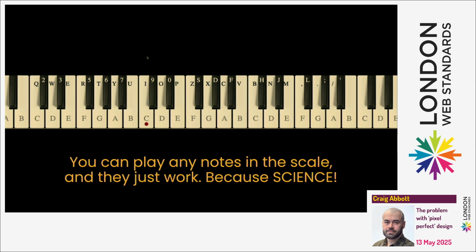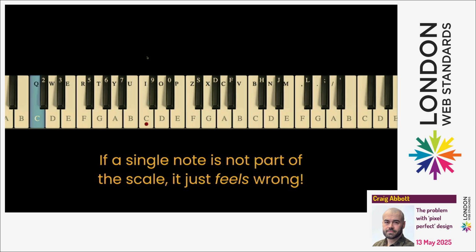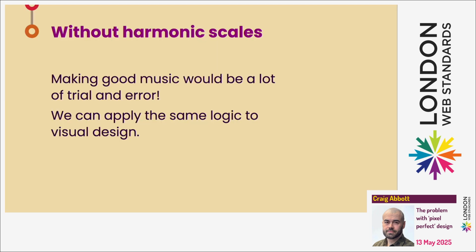You can play them in order, you can play them all together, but mathematically, because those waveforms line up, they just sound quite nice. If a single note is not part of the scale, hopefully you'll realize that it makes you feel a bit uneasy. So without harmonic scales, making good music would be a lot of trial and error. You'd literally just be sitting there going, nope, that feels wrong, that feels wrong, that feels wrong.